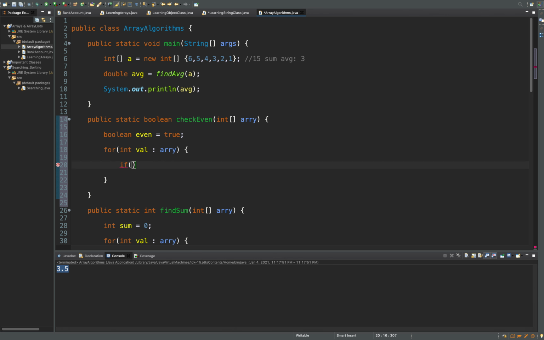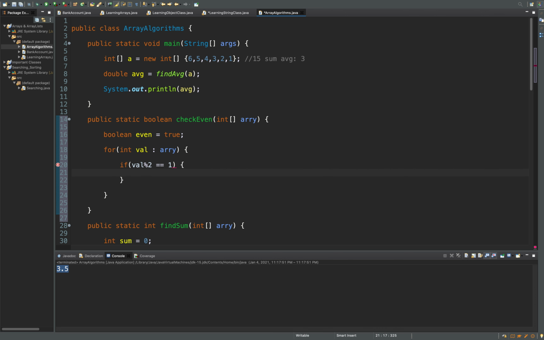So if val, since that's the number at every iteration, modulus 2 is equal to 1, that means it's an odd number. So this is no longer an even array, it's an odd array. So we're going to set even equal to false. And then we're going to return the Boolean.